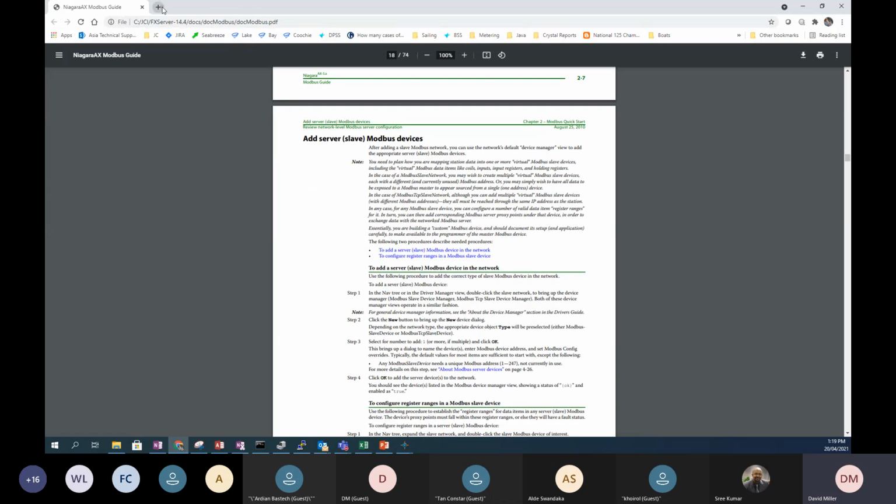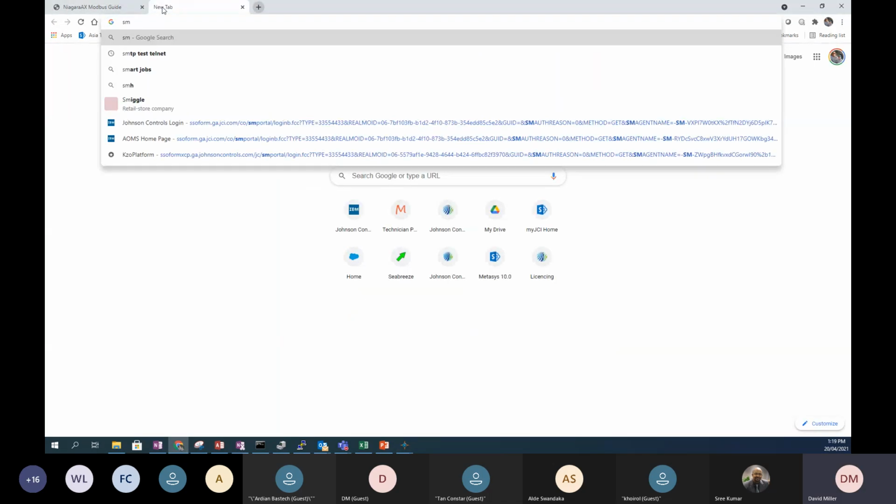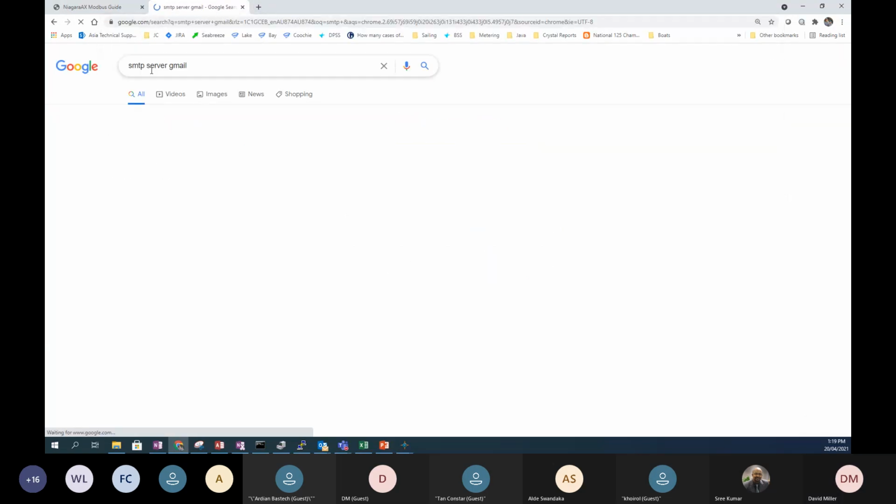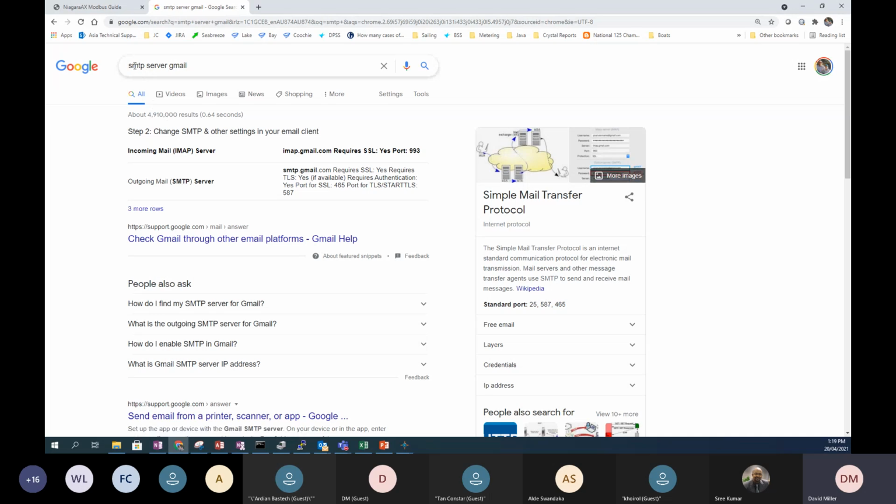Right, so what we're doing is we're setting up an SMTP server connection to Gmail. So smtp.gmail.com. Okay.